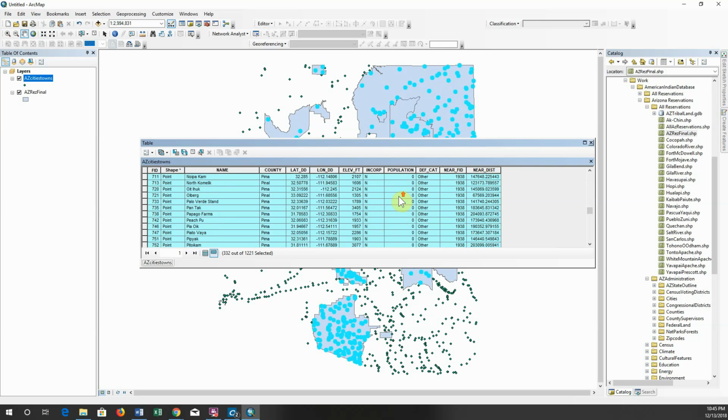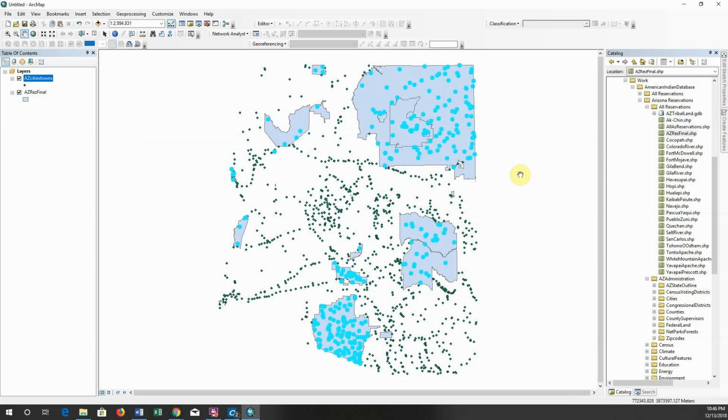As you can see on the population, some of them do not have an existing population currently. So some of them are historical cities and towns. If you want to sort on one of these fields, you just double click. Then we have lowest to highest here. If we double click again, we have highest to lowest. So we're showing Tuba City is the most populated city or town, according to our attribute table. So we've identified all of the cities and towns that are within tribal land. So that's the first one.